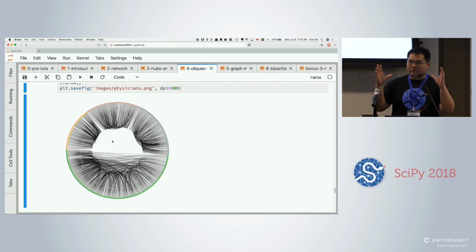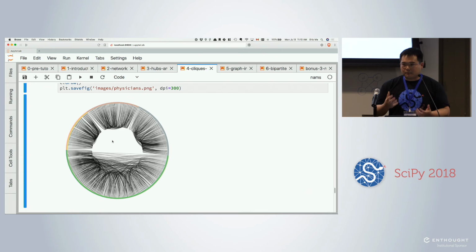The number of connected component subgraphs was 1. So every node was connected somehow to another node. Whereas in this case, we have a fragmented graph object, where we have multiple connected component subgraphs inside there.